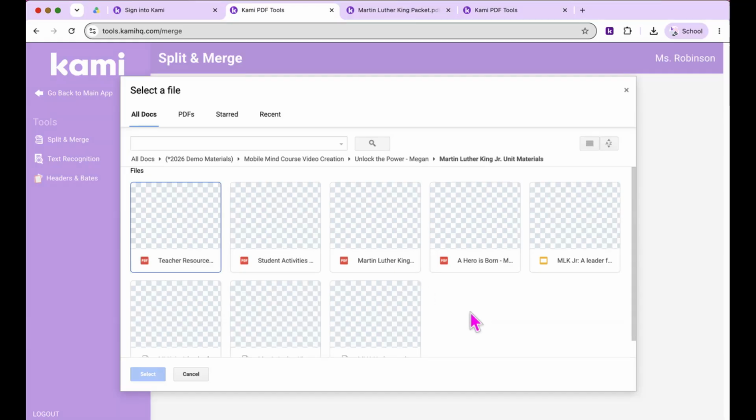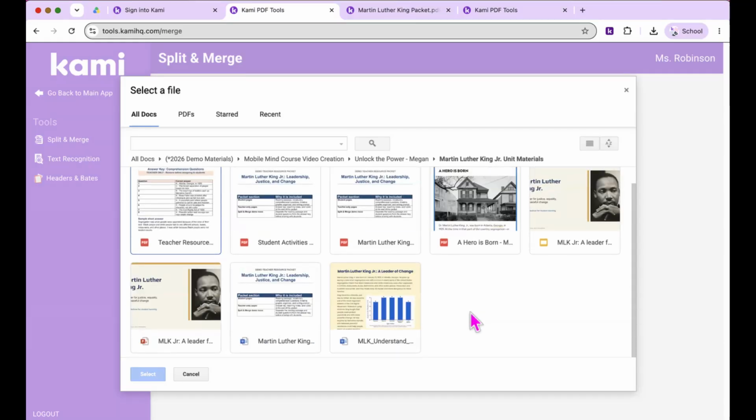Now, you can see that I have a variety of different types of files. There are DocX or Word files in here. There are Google Slides. There are PDF files. There's even a PowerPoint. All of these different file types can be merged together using Split and Merge.